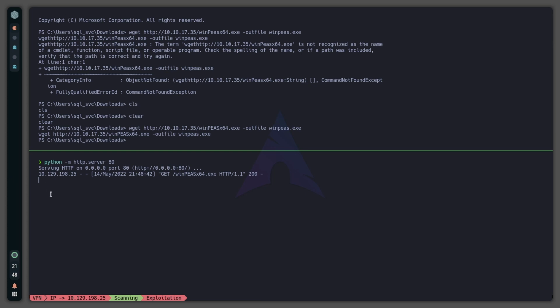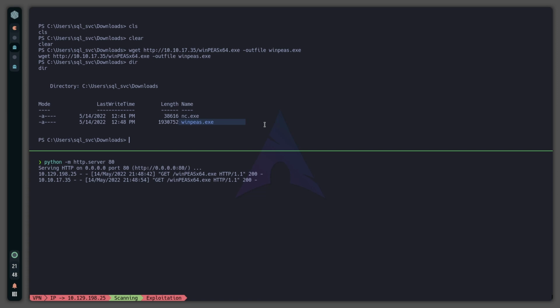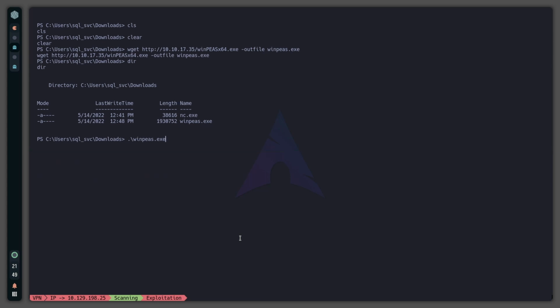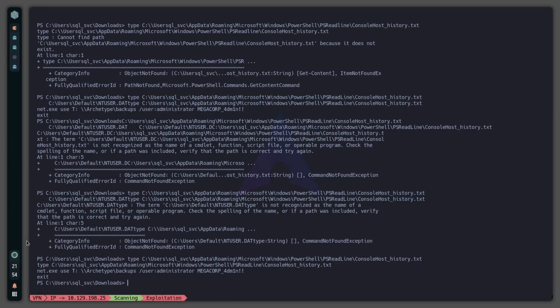We can see here the IP is our target IP, and so now we need to run winpeas. If we list the directory, we can see here we've got winpeas.exe. So to run it, just type .\winpeas.exe. I'll close this as it's no longer needed. So there were a few mistakes there. I don't know really what happened, but if you look at the output, you can see right here that we've got a username and a password.